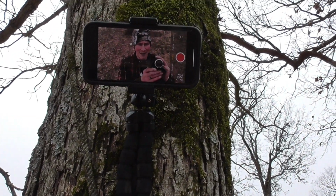So the cost for all this, the camera runs about 200 bucks. You can find it lower than that if you're deal shopping. The Hawk Hard Arm runs about 60. The tripod mount for a phone, they run about 20. You can sometimes find them cheaper. And the buckle system that I use to attach that to the tree, it runs about 10.